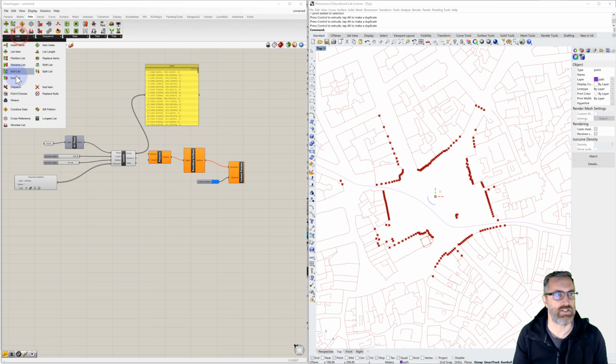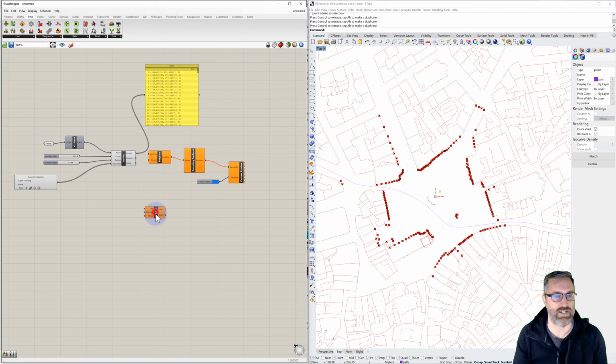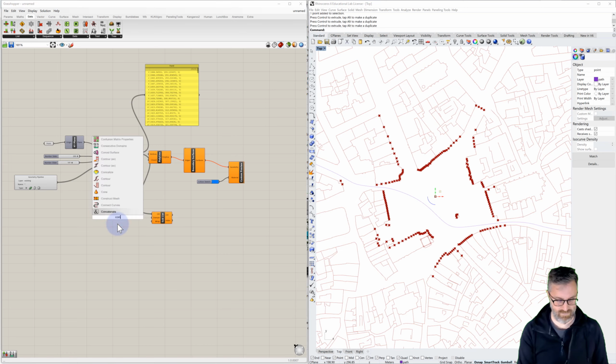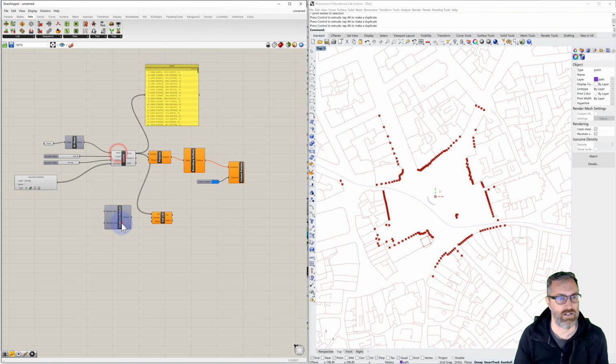So with the list and the sublist, if I pull down sublist for a second, this allows us to get the list, which will be our points, a domain for them, and whether or not it should wrap. And so wrap, I'm going to set to false. And domain. So let's construct a domain so that we can understand what we're working with here.